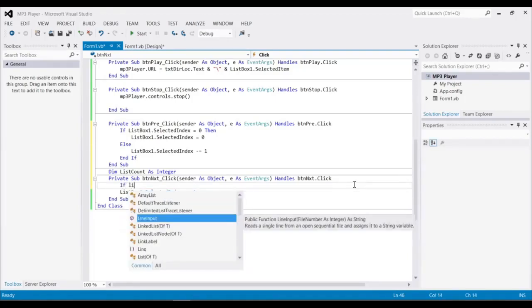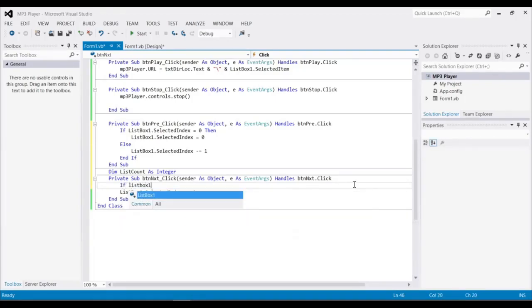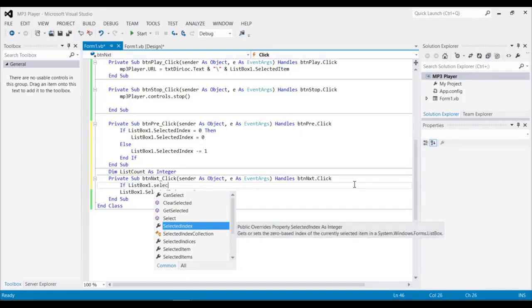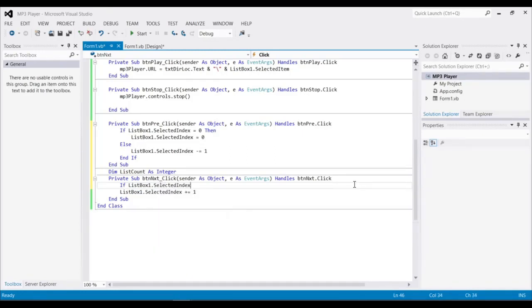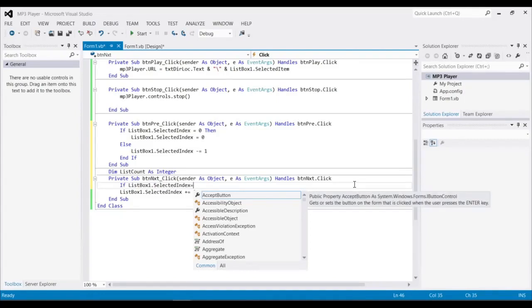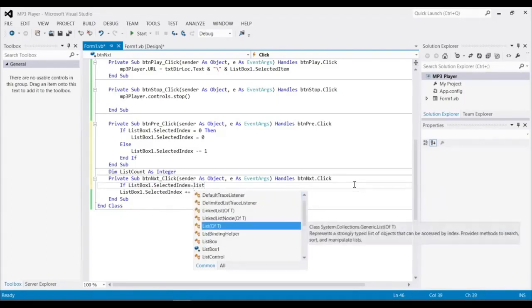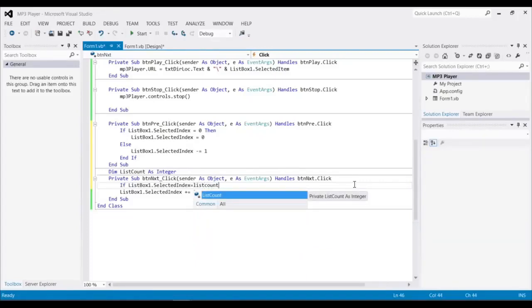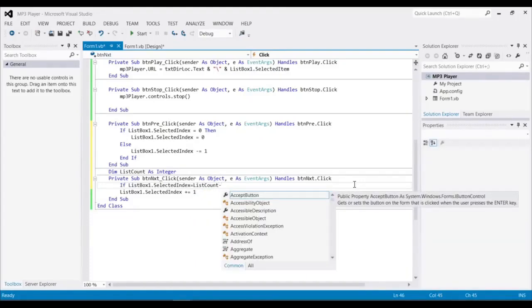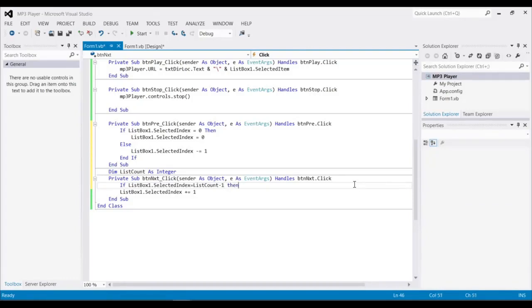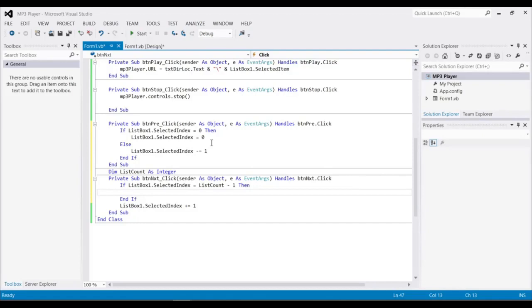Then we will insert some if function here: if listbox1.selectedIndex is equal to listCount, but subtracted by 1. Why? Because if you notice, the index value of the first item in the list is 0, so the number starts from 0.